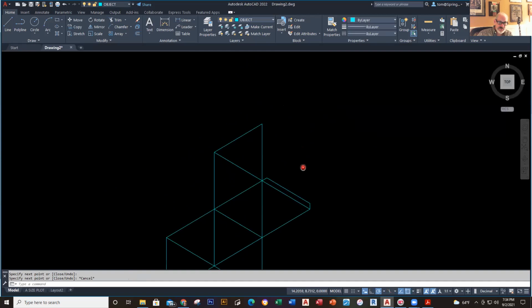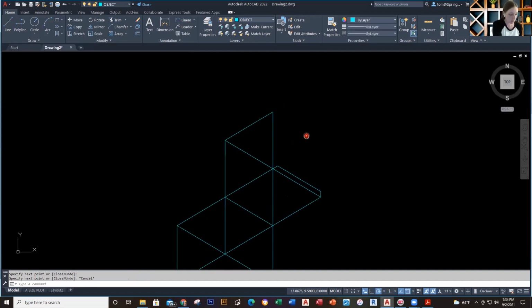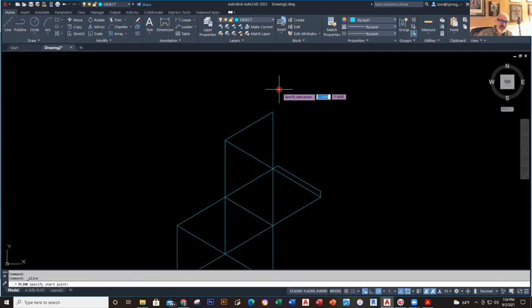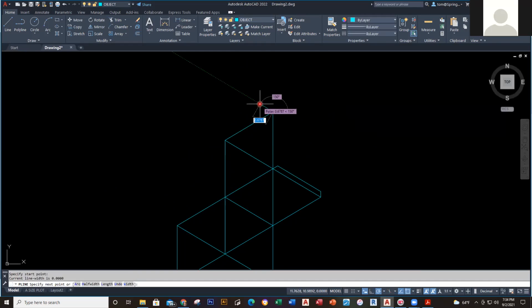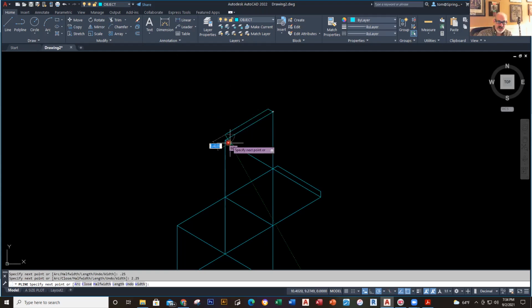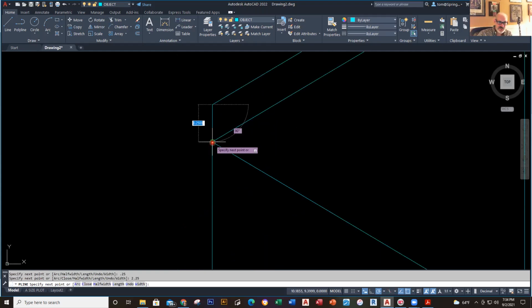So that is how I do a line or polyline. For that one, I forget; either one will work for these. Actually, for this one, a polyline would be the preferred choice too. So if I didn't do that, was it polyline? Okay. And then 0.25 like this, and then over this way 2.25 like that, and then we'll go ahead and snap it right up to here like this.